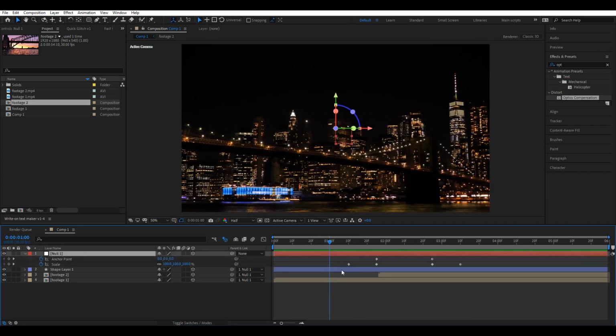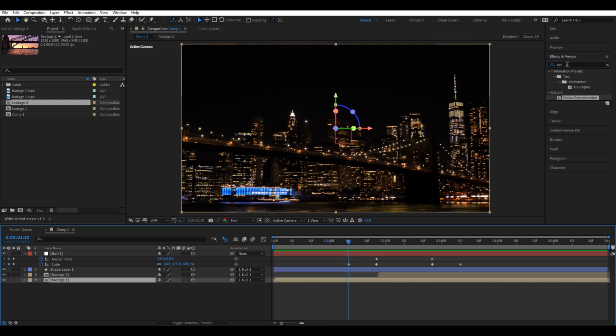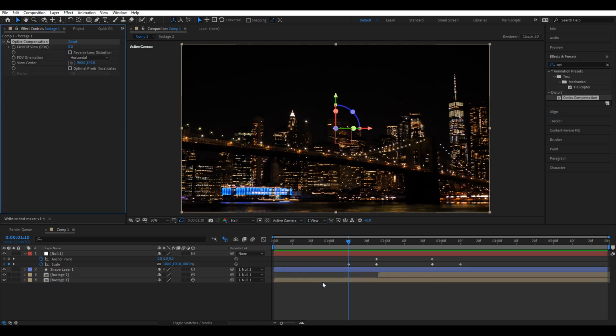Okay, let's search for the effect called optics compensation and apply it to both of the footages and animate field of view.